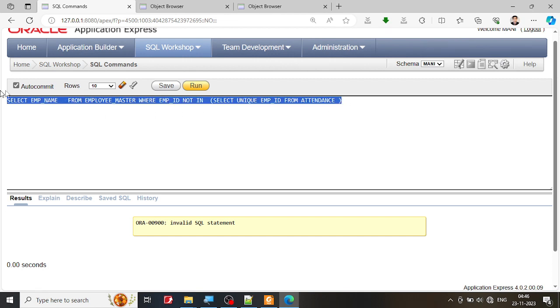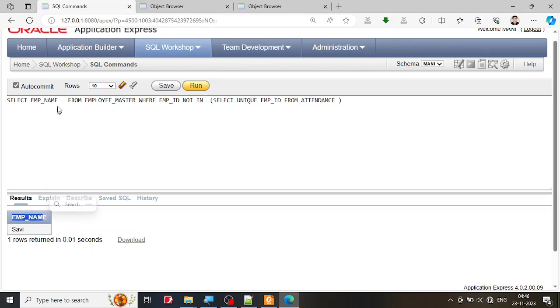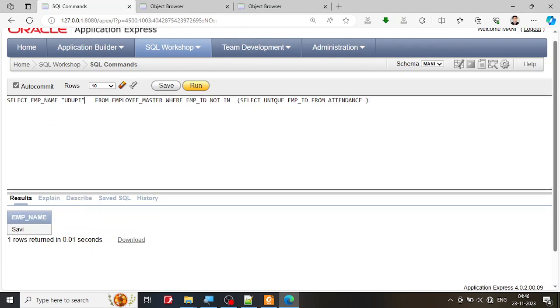Sorry, I will run the whole thing. What was the name? EMP name. So if you don't want the field name to appear here, after the field name just put anything, XYZ also, if you put it, it's going to come. Okay. So if you run this with XYZ, it is going to come as XYZ. So this is what I have done.